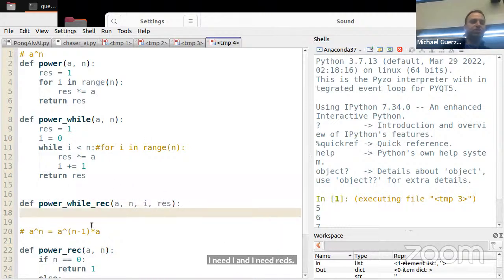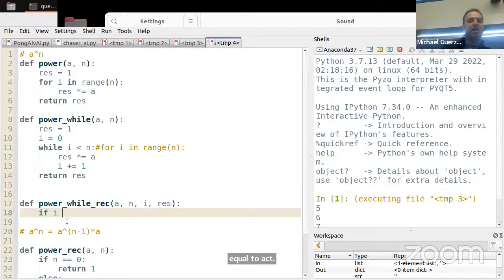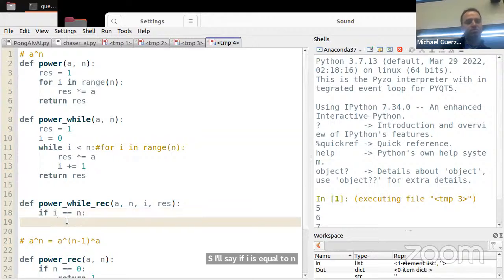And you'll see the transformation in a second. Here, when do I return? I return res when i becomes equal to n. So I'll say if i is equal to n, just return res.